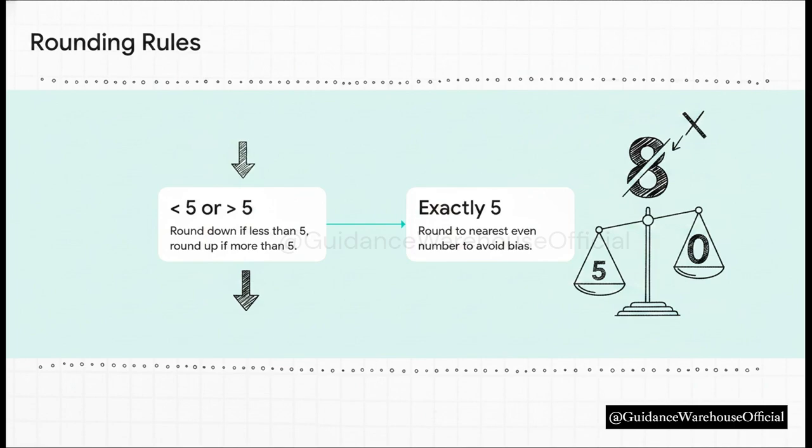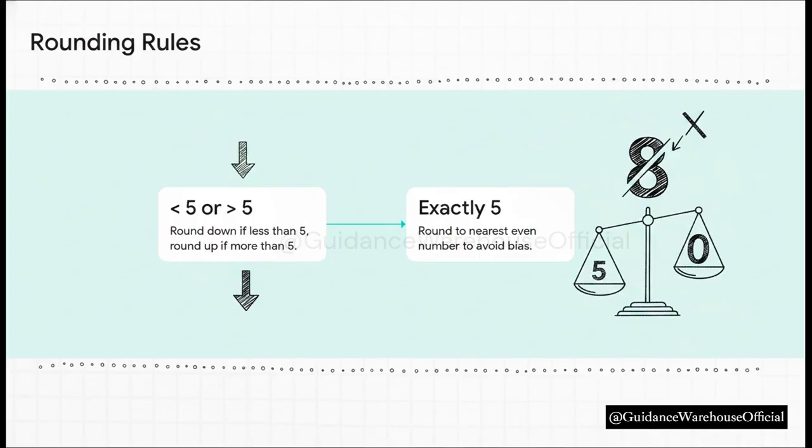Think about it. If you always round up on a 5, you introduce a slight upward bias in large data sets. Why? Because digits 1 through 4 round down and digits 6 through 9 round up. If 5 always rounds up too, then 5 out of 9 times you are artificially inflating the number. Over thousands of data points, your total sum is going to balloon. So to prevent this bias, when dropping exactly a 5, we round to the nearest even number. This effectively splits that difference straight down the middle.